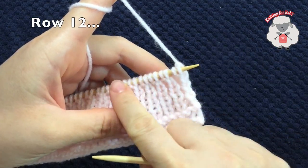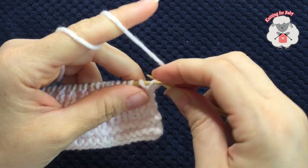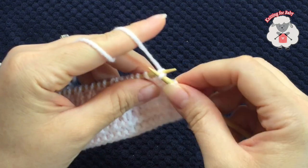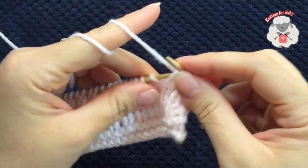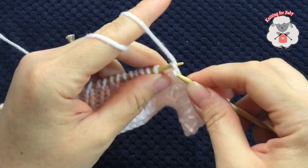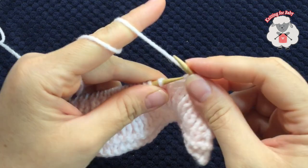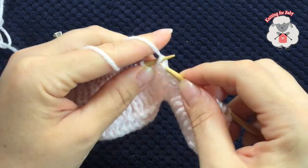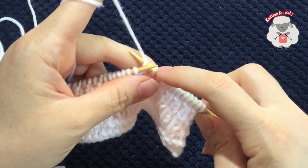Okay, so now what we're going to do is we're going to knit 13 stitches. So beginning here, this first one here, I like to knit through the back leg of the stitch like this. Then I'm going to knit the second one. 2, 3, 4, 5, 6, 7, 8, 9, 10, 11, 12, 13 stitches. Okay, let me count them for you. We have 2, 4, 6, 8, 10, 12, 13 stitches.